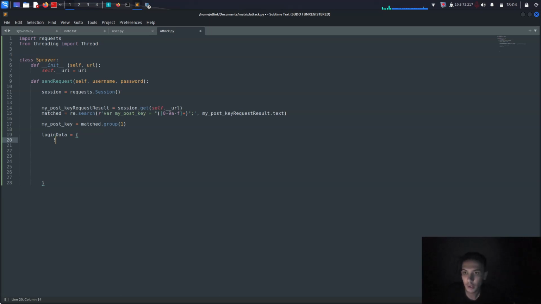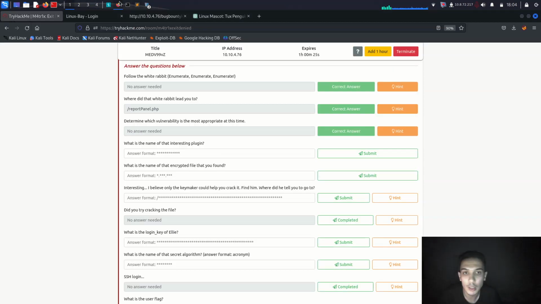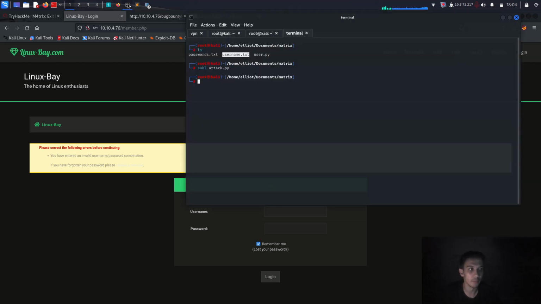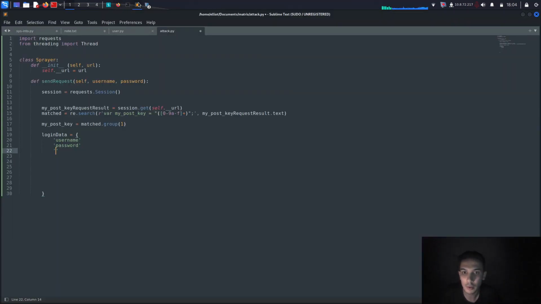So it could have a username, and the password is definitely here. So what is the other login data? Let me look. It is login. So this is submit, submit is equal to login. So submit, and then yes, the action and the URL, and then my postkey.